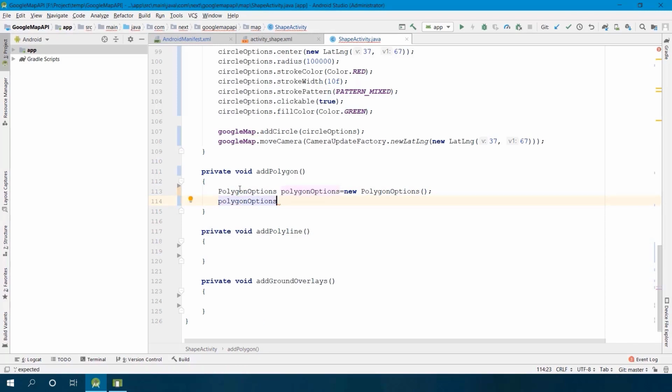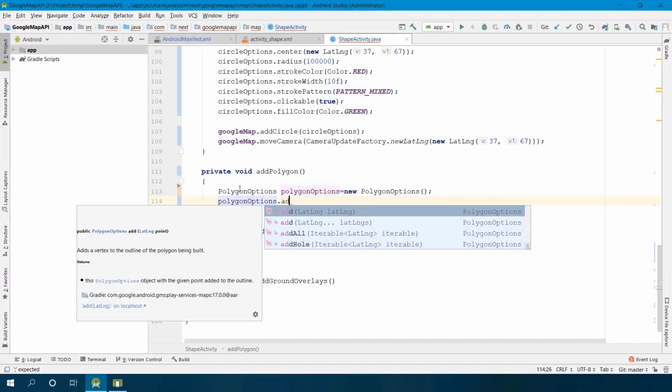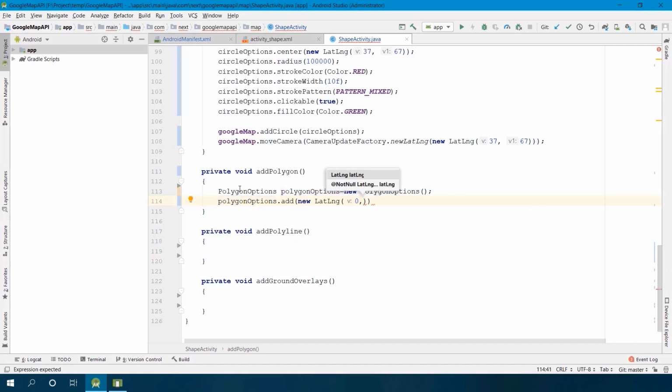Okay, we can make the polygon by adding multiple LatLng objects together. All we need to do is call polygon options dot add, and I'm going to give it our LatLng for the first line, and we can have as many lines as we want.